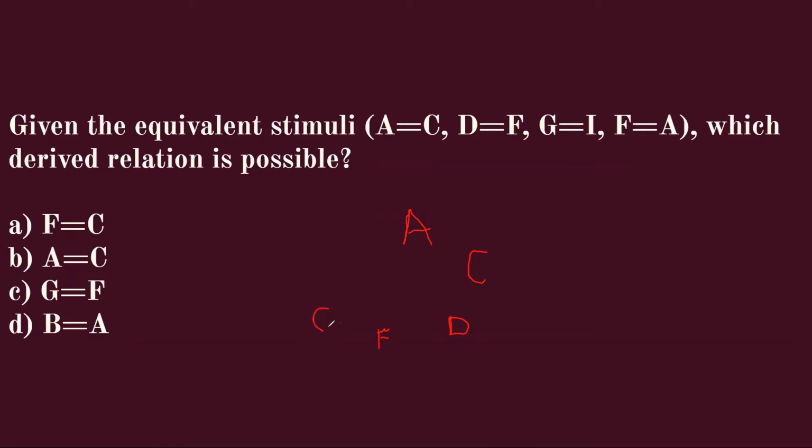But here's what I'm doing. And this is actually something I would suggest for you if you get a question like this on the test. This is actually easier, even though it looks like there's a whole bunch of stuff to look at. It's easier than many others because if you're talking about a cow and a picture of a cow and the spoken word cow, that kind of thing, then you have to put labels on it yourself. You have to say, well, the actual cow is A, the spoken word is B, and the picture is C. But whatever you do, or whether you're given this or that, I want you to label those stimuli.